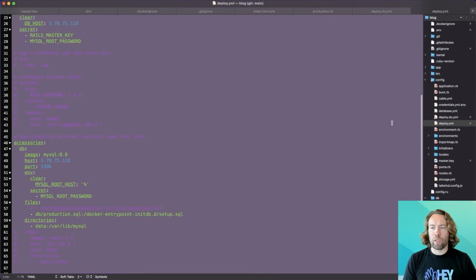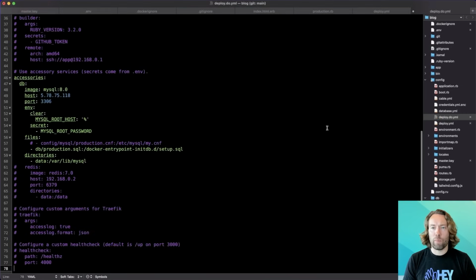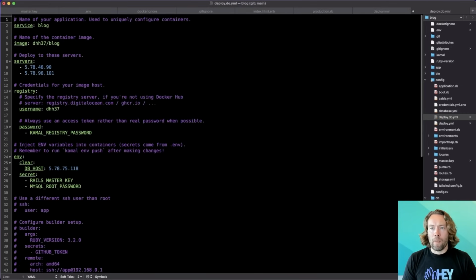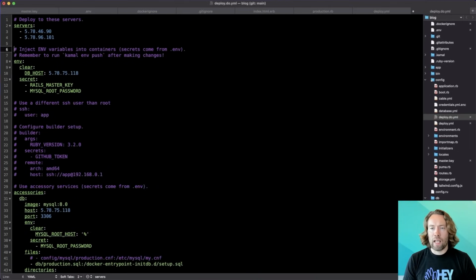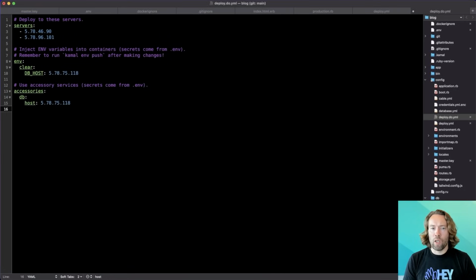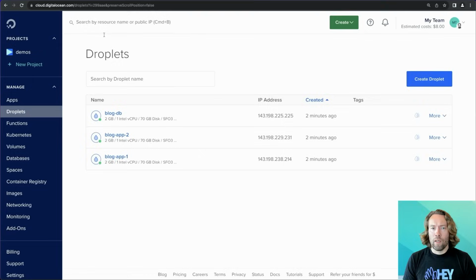It's gonna be deploy.do.yaml. We're gonna paste in the standard deploy.yaml file, and we're gonna pare it down to just the points of difference, which is really the IP addresses as they are different between the two deployments. As you can see here, we need nothing else because it will inherit from the deploy.yaml file, so all the other configurations will be shared between the two destinations.